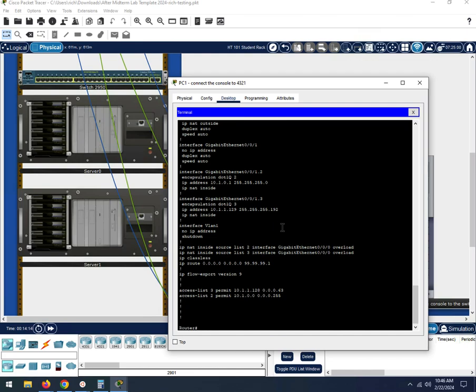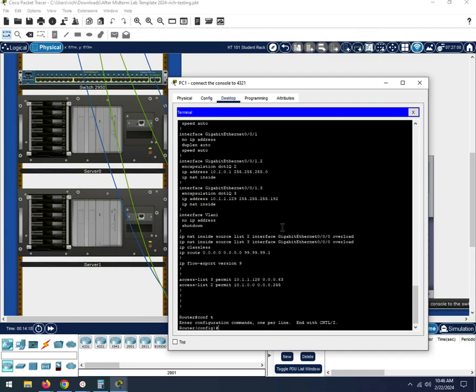First thing we want to do is get rid of the NAT commands that are already there and the access lists. The way we do that is by putting no in front of the command and pasting the command in. For the access lists, we can just get rid of the whole list.